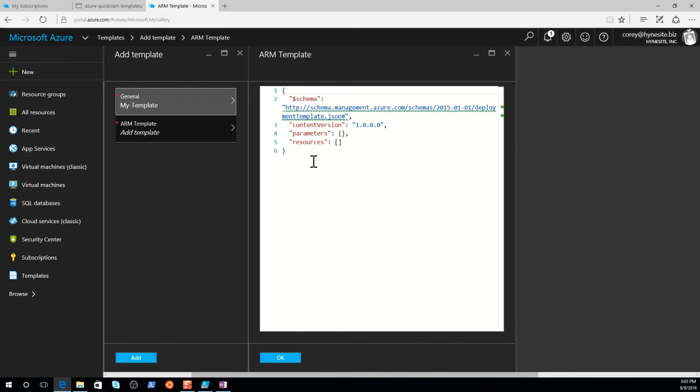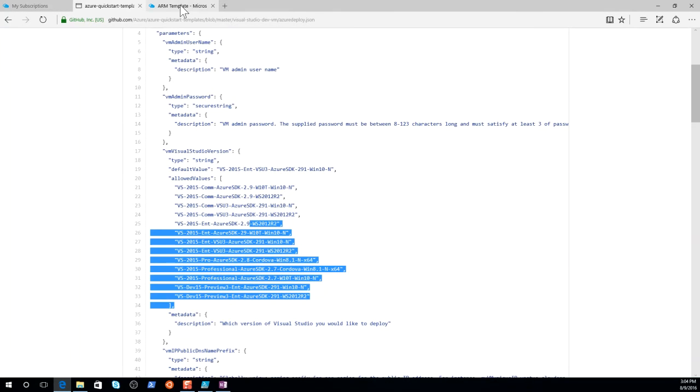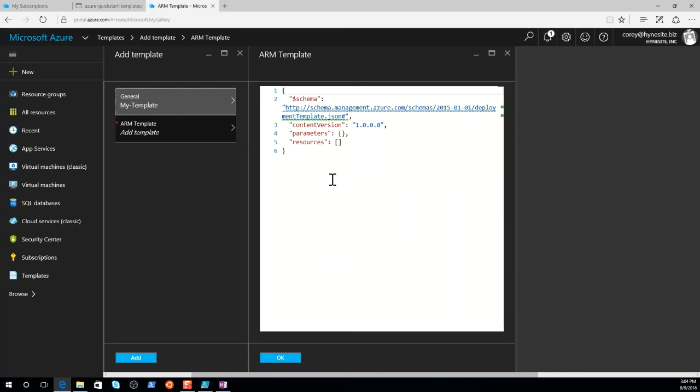Now, writing an ARM template from scratch is a little bit of a more advanced topic, and there are tools available such as Visual Studio, the Community Edition, the free version, that have wizards and editing tools that let someone who knows a little more about Azure and wants to build their own templates. It simplifies the process of building these ARM templates. But assuming that you know how to do it, you could write it in a place like Visual Studio, then just copy paste it in here. I could take, for example, code from GitHub, just copy paste all this template material, modify it, and use it to create my own templates.